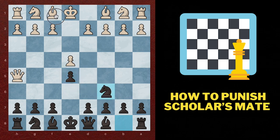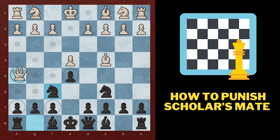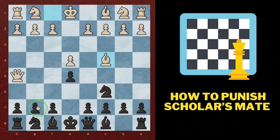And now, white will move the bishop to c4. This is a very classical structure of scholar's mate, as the queen and the bishop are attacking the f7 pawn, and the queen can go to f7 for checkmate in the next move. At this moment, many chess beginners will make a very serious mistake, moving the knight to f6 in order to attack the queen. However, now white can move the queen to f7 to deliver checkmate, and we will lose our game. So instead of moving the knight to f6, the thing we need to do is try to protect this f7 pawn or try to block the queen.